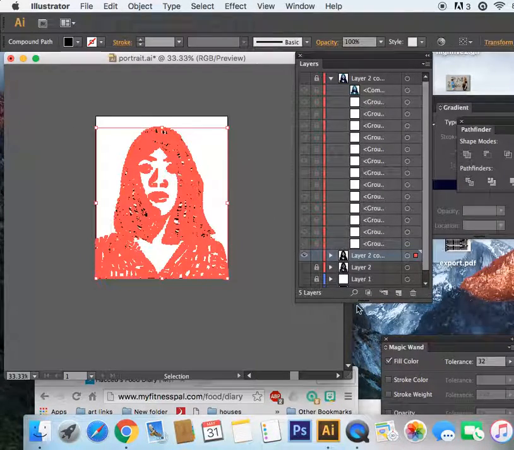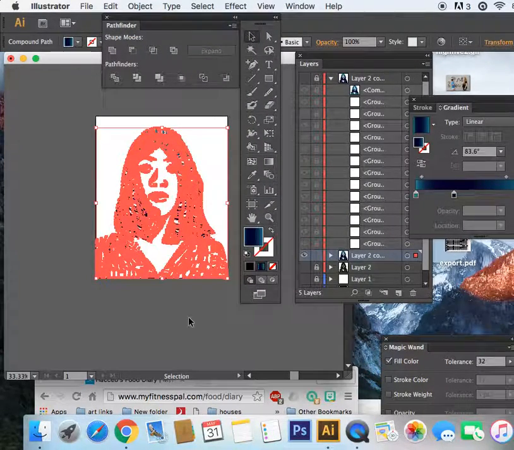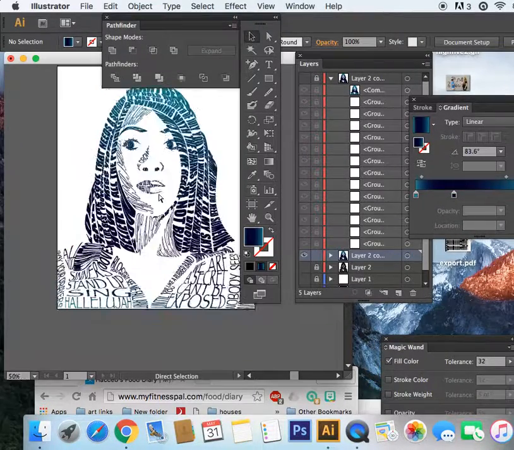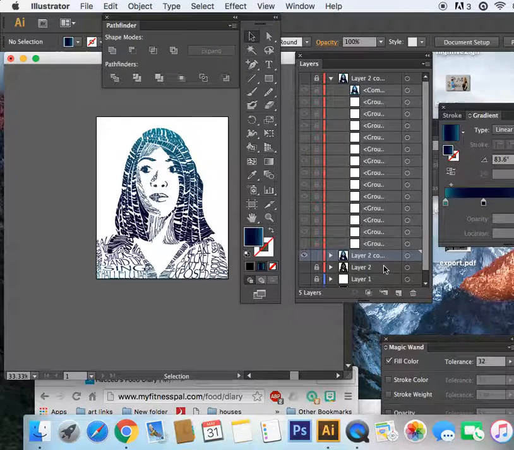So if I grab this, and then just to make this really, really easy, I'm going to grab a gradient here that I already have made. You can see that the gradient actually applies itself not just to one shape, but to the whole thing, so it goes across. We've already talked about compound paths. So now I just need to add a color to this in the background. I don't want to leave it just plain old stark white.